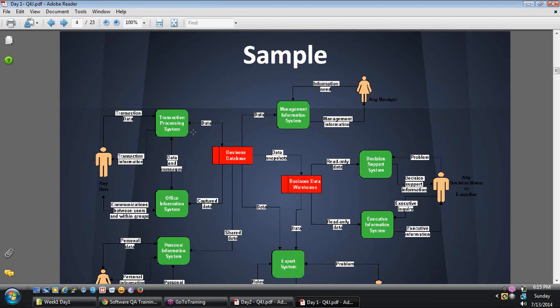Here we have different types of systems, like the transaction processing system, which is also called an application. If you develop a web application to interact with the transaction processing system, they are interrelated. They are not two separate individual pieces; they go together. So you develop either a database application or a GUI application.